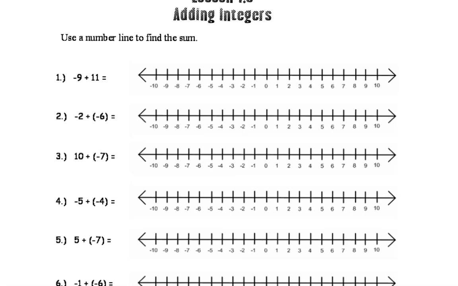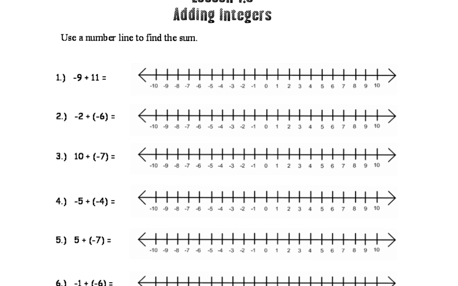Today we're going to be doing lesson 1.5 on adding integers. So if you remember in a previous lesson, we talked about how integers are positive and negative whole numbers. And so you've already spent a lot of time, starting probably way back in first grade, adding positive integers if both numbers were positive. But now we're going to start exploring what if both of them are negative, or one is positive and one is negative, and how we add those.